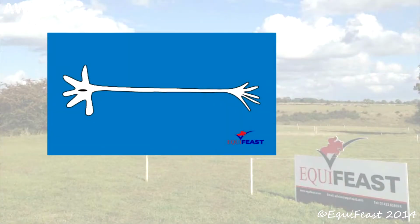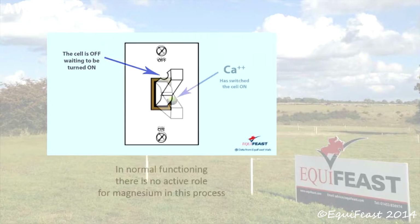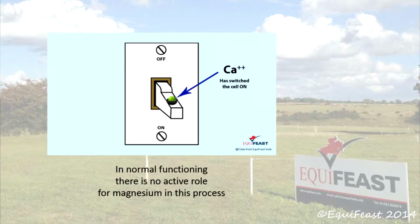This is my representation of a nerve cell. It's bathed in a fluid that's rich in calcium, and although this is a gross oversimplification, the white bit is the calcium-free zone within the nerve cell. And when we want to switch a nerve cell on, we just pump a little pulse of calcium ions in, and that basically roams around, finds these switches, these calcium receptors inside the cell, and flicks them on. So it's just like you walking into a room, turning the light on. Really, really simple. Calcium ion sits on it and flicks the switch.